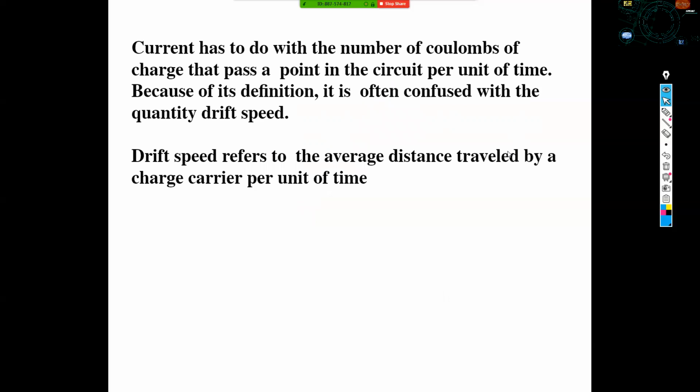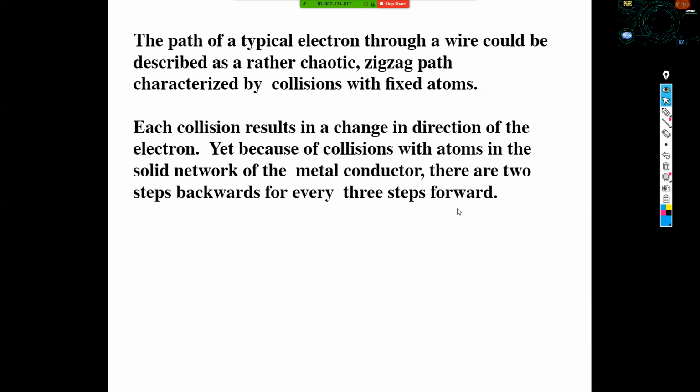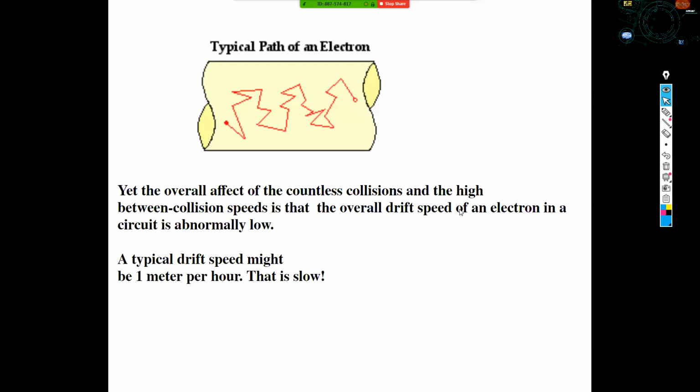Now let's talk about the speed, how fast are they actually traveling. Think of flipping on the light switch. Does your light take a while to turn on, or is it almost instantaneous? What I want you to think about is how fast are those electrons? Once you connect the path, how long is it going to take that single electron, if you could tag along with it, to get up to your light bulb in your ceiling? It's actually going to be longer than you think.